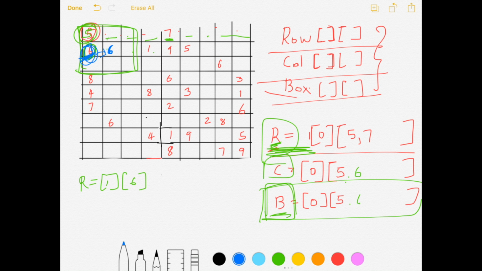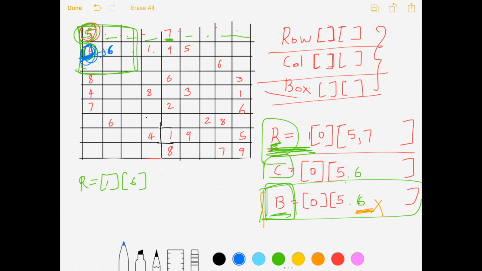So it should be added in this box. If I were to add it, first I need to validate if the 6 is unique or not, which is not unique. So I will not be able to add it, and I can say that this board is invalid and I can abandon the whole process. I hope you were able to understand the approach. It is simple. It doesn't seem to me that it's a medium level problem when you understand the concept.